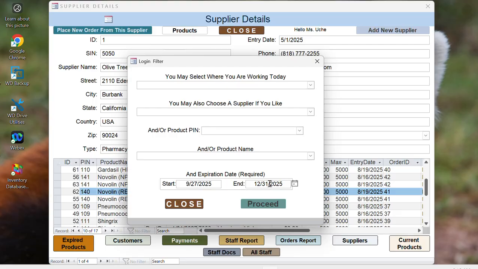This is the way I represent infinity, or something that is not expiring anytime soon: 12, 31, 99, 99. So when I say proceed, now this system is going to give me all the inventory in the organization.